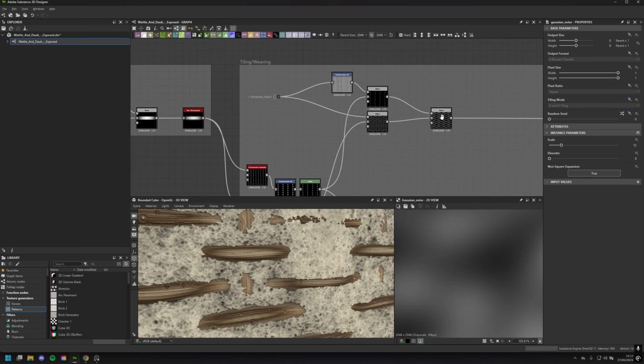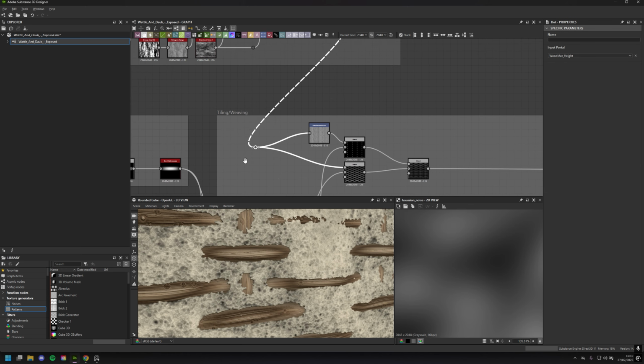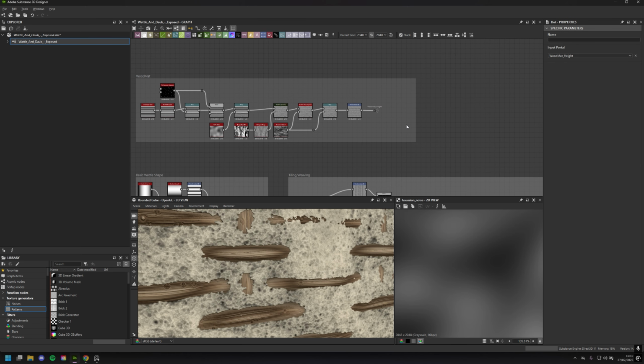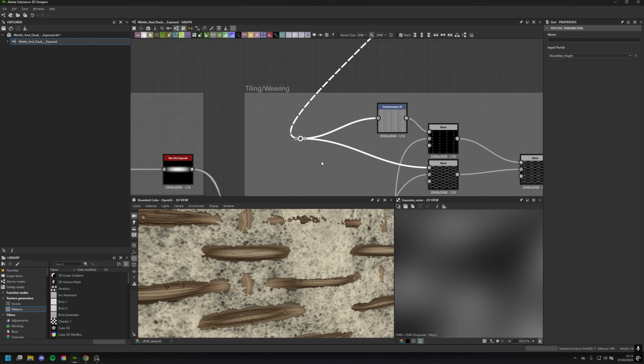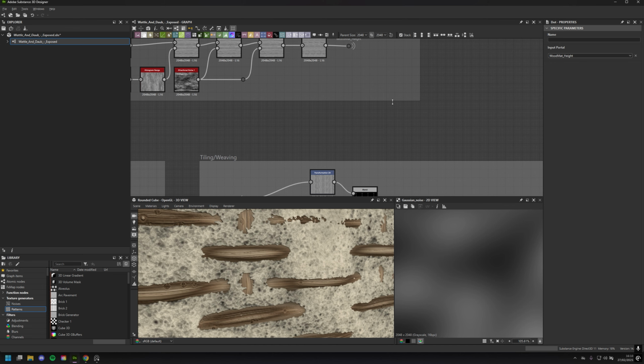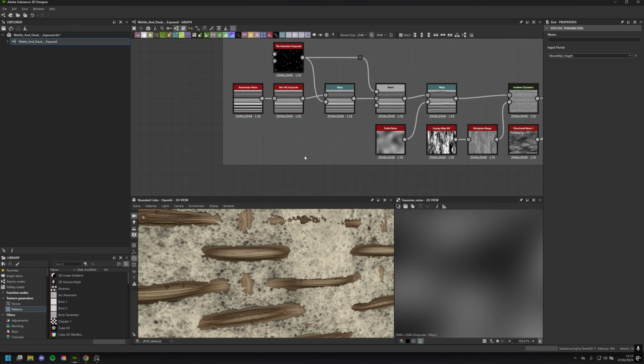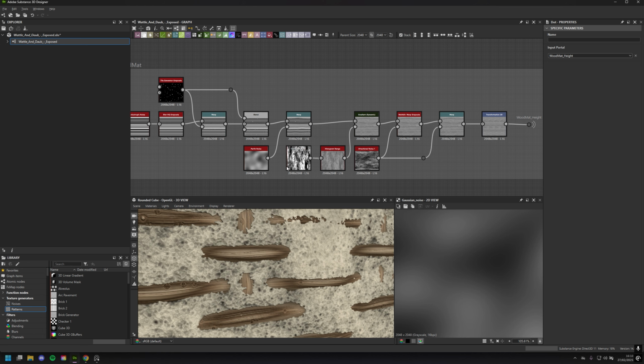Before I continue on, I'm going to quickly go into my wood stuff. Also, you'll notice that I figured out that you can use portals, I believe they're called, in here, which I didn't know was a thing, and it made making this far more organized and far easier. I managed to do a lot of organization using these, and it is delicious. You can see I may have even gone a bit mad. But anyway, this is how I'm making the actual wood texture.